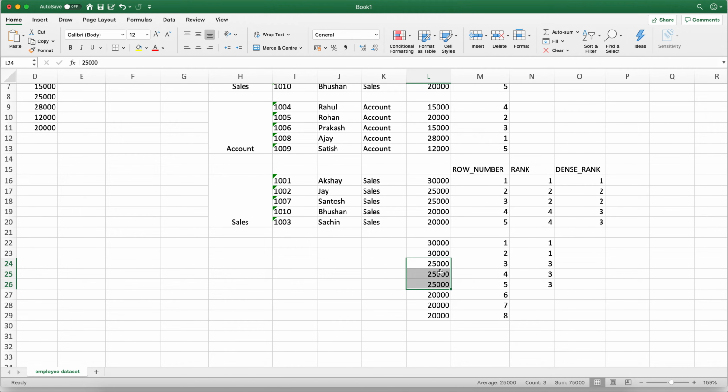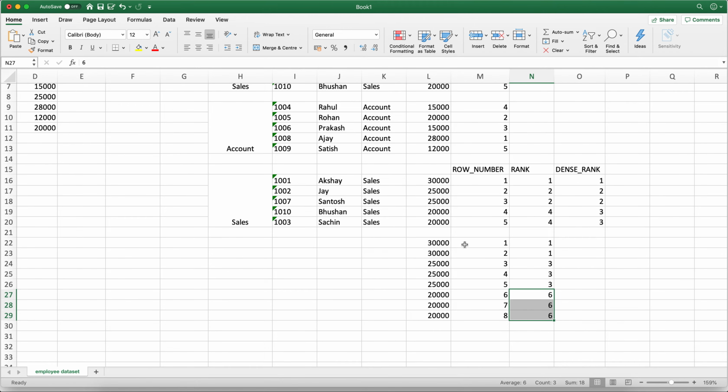Now how many records were there for salary equal to 25,000? There were three records, out of which one record has this particular third rank, but there were two more records with rank equal to 3, and that's why the rank function will skip the next two numbers, which is 4 and 5, and it will consider the number 6 to give the next rank here.